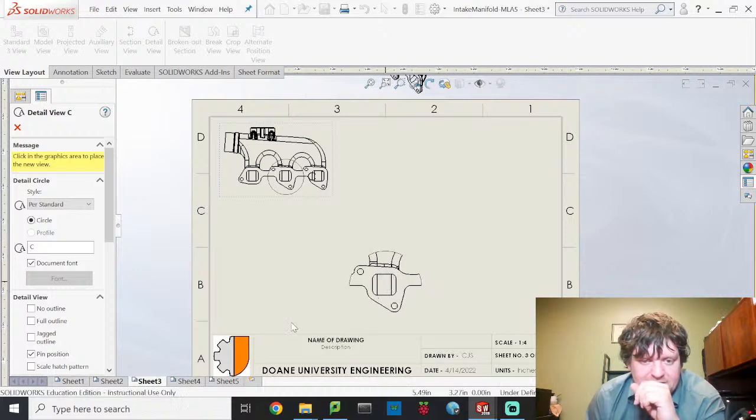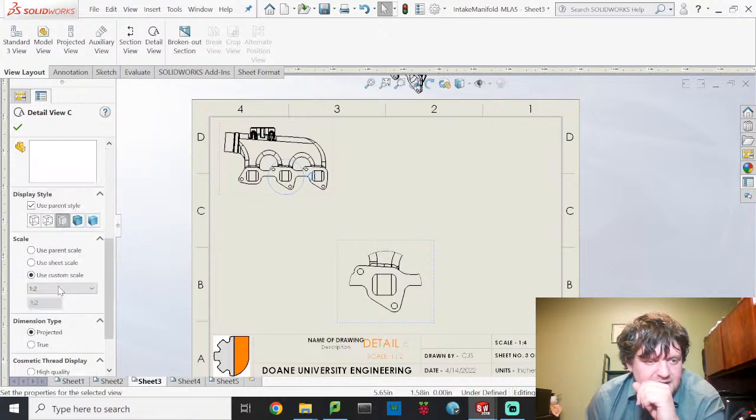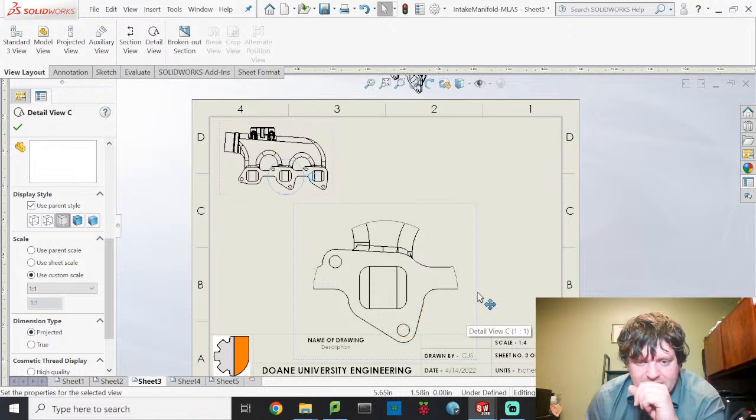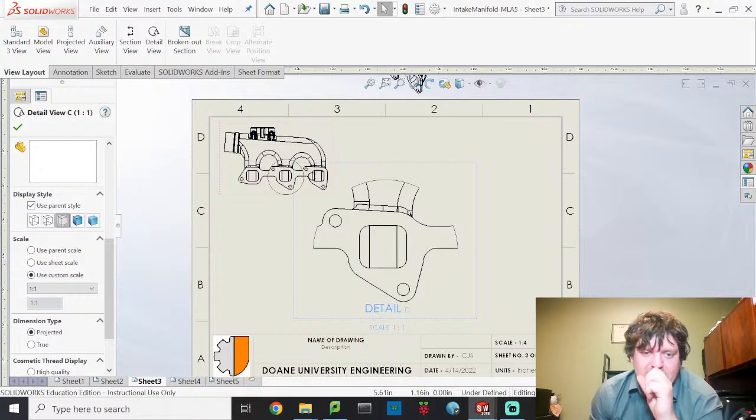So here, I'm going to change my custom scale to 1:1. Move it up so it's a little bit more visible. Move up the descriptor on there so it's a little bit more visible.